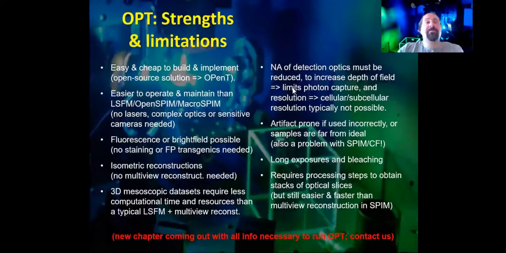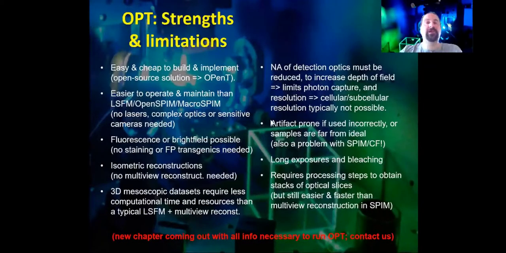Now, not everything is easy. Obviously, there are some limitations. The fact that you need to see through requires that you have to kill things and make them transparent. And because you have to see through the whole sample, typically you have to resort to low numerical aperture objectives, low magnifications, which don't give you the high cellular and subcellular resolution, which you might or might not require. It also severely limits your ability to capture photons. So you very often resort to long exposures and you have photobleaching, and that is a problem that you need to address occasionally with optical tomography.